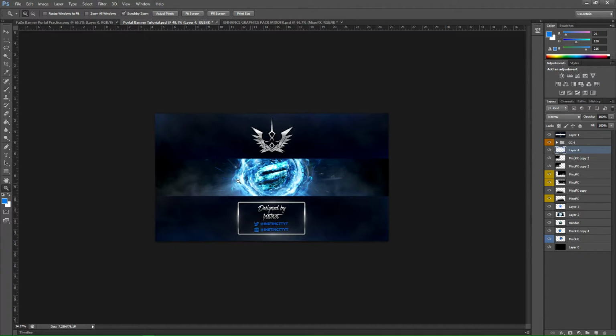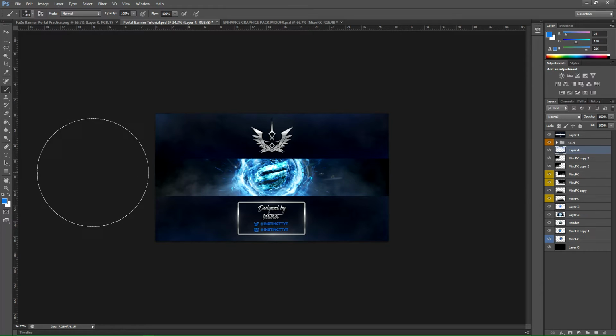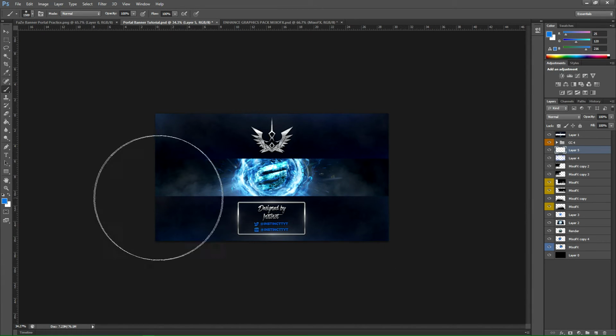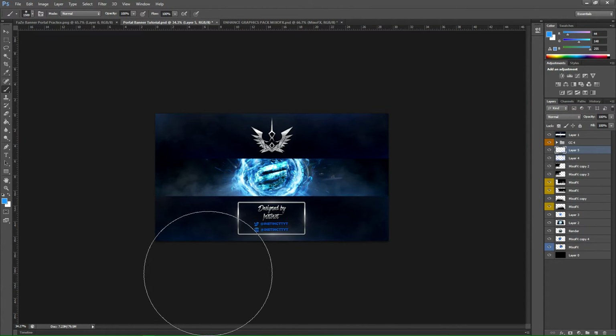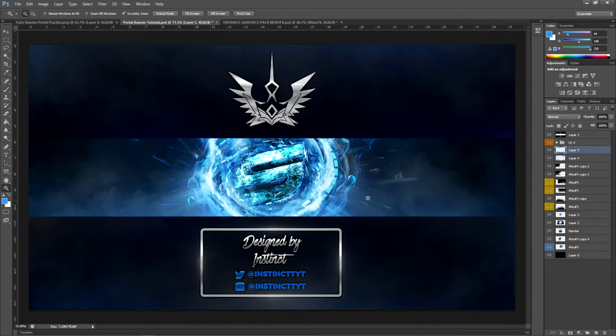And go ahead and zoom out so you can go off screen a little bit more, like so. Bring the opacity down. Just keep doing this. Maybe make a new layer again and get a different shade of blue. Maybe something bright, like this. Just start clicking all over the place and get some blue shades, like so.